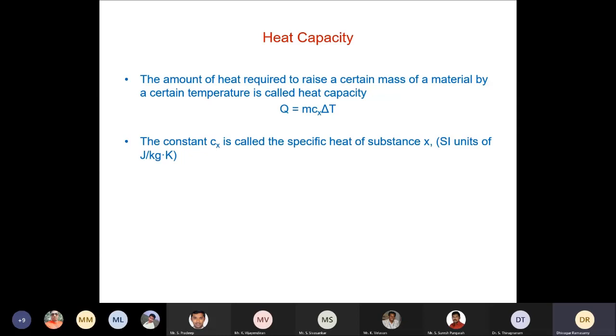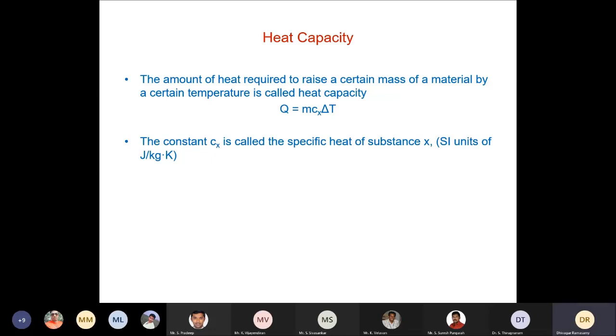For that, how much heat do I have to give? For that 1 degree Celsius increase, how much heat do I have to give as input? That is known as heat capacity. So the general formula for heat is Q equal to m Cp delta T. For all materials, the heat transfer will be found by using this equation only. Q equal to m Cp or m Cv delta T, according to the constant pressure or constant volume process.